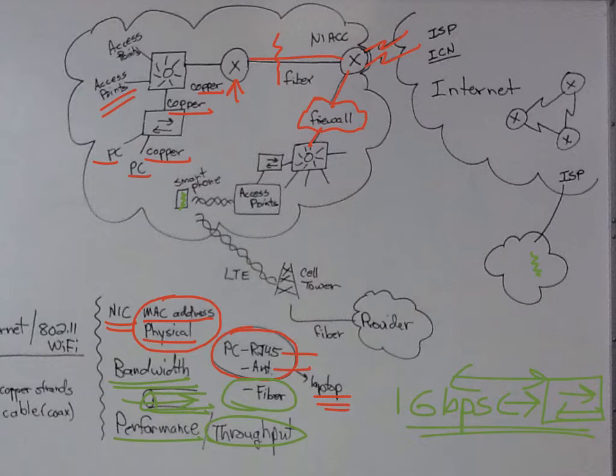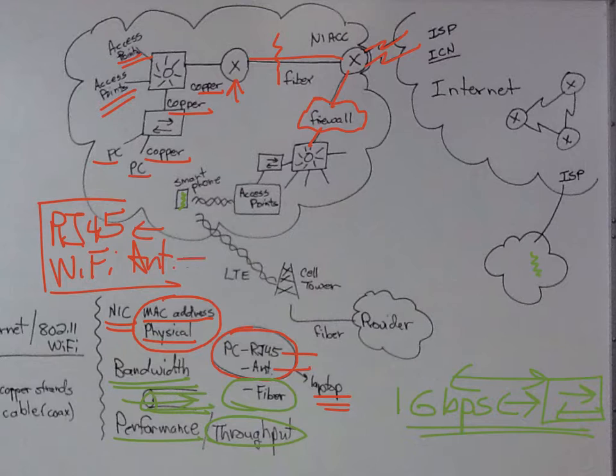We also have access points connected to the switch here, so we have two ways to get in. You can get in through an RJ45 jack through copper, or some type of Wi-Fi antenna. Two different protocols, similar but different. And outside of that, you could also connect using LTE to a cell tower, and from there they would get into the provider, and the provider can get you into the internet if that's what you want to do. So here we showed a smartphone connecting in through an access point, which then uses copper or fiber to get over to the multi-layered switch and then out.